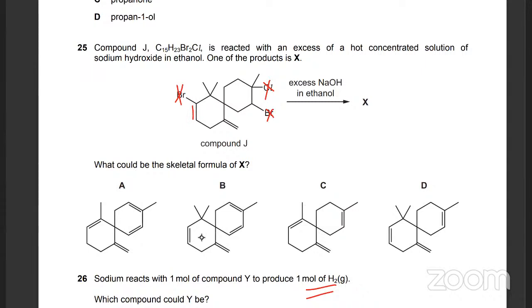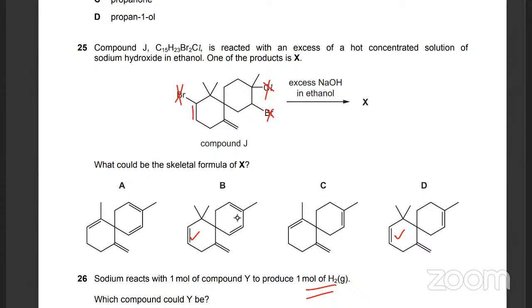So that's the first thing. So the double bond would be on this side. So it's either B or D, right? I said, what about this one? The Cl is going to be displaced, and the H needs to be displaced from the other side. Everything looks, just one second. What's the difference?